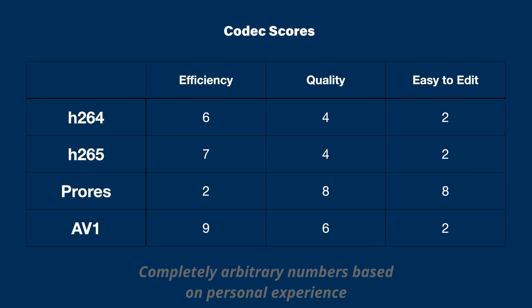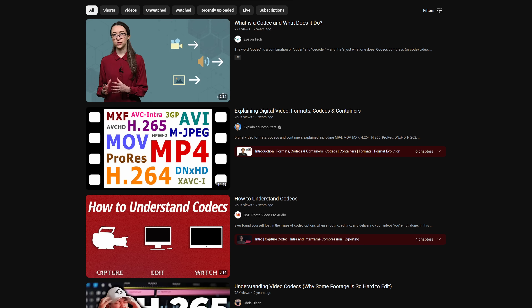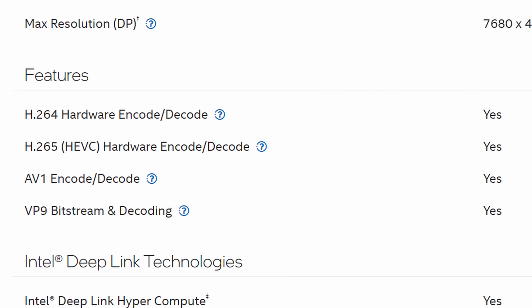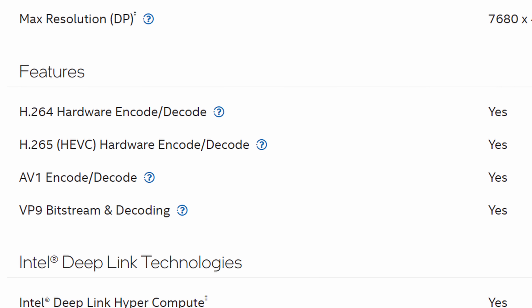The thing with codecs is that they each have their pros and cons. H.264 and H.265 are the most popular ones in the world because they're good at taking the raw video format and compressing it down into a much smaller file that is easier to store and stream. The downside to those codecs, though, is that if you're a content creator, these formats are a pain to edit. You need a powerful machine to decode or read these files when editing. The most popular codecs in the world suck to deal with unless you have a dedicated engine built into your processor that only exists to do encoding and decoding.